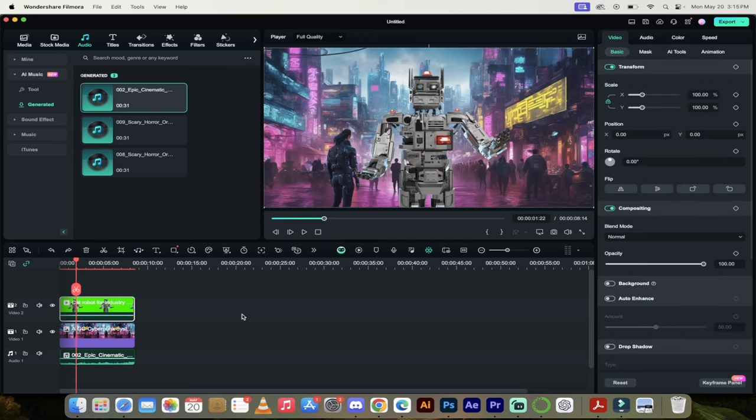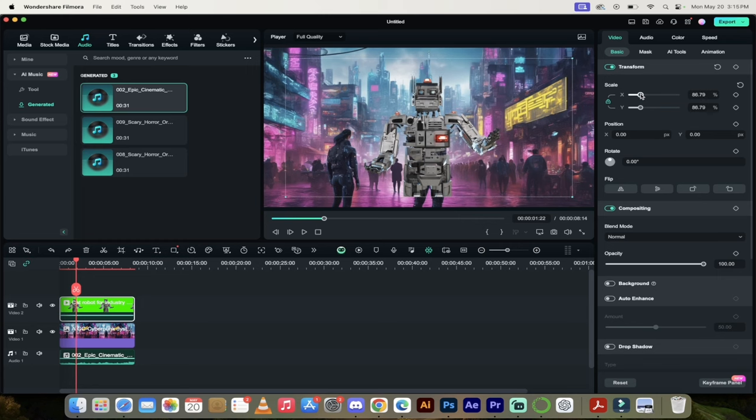Let's go. All right, last but not least is the color correction, and we're just going to scale the robot down a little bit so it looks like it belongs more in the video here. So the first step, I'm going to click on the green screen footage or the robot footage, and then under basic, you'll see transform. These are linked together at the moment, so I'm going to decrease the scale. If I decrease the X, it also decreases the Y. So width and height both scale proportionally. If you do not want that, just click on this lock button and you can adjust height and width independently. In this case, I don't want to.